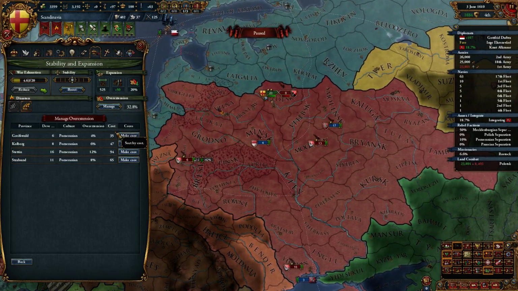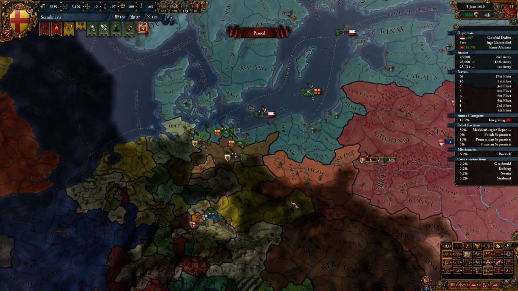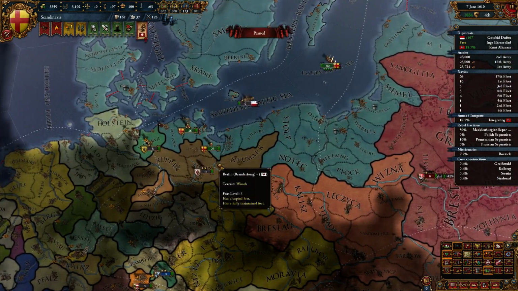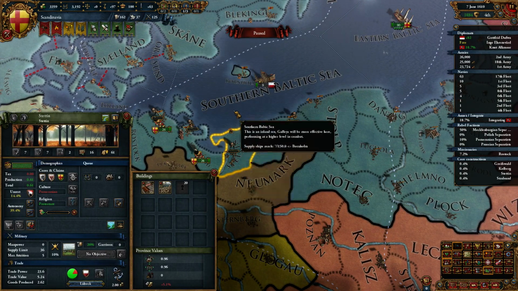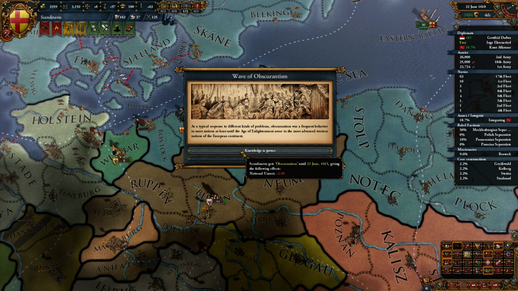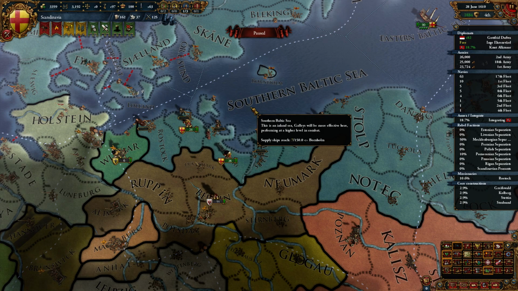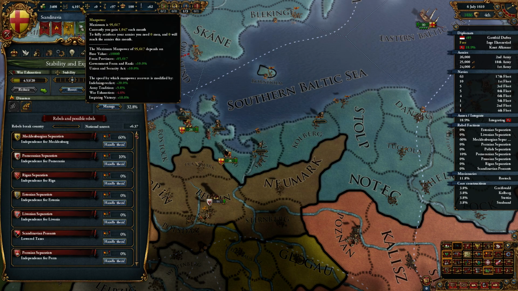Alright, so now we're at peace, we can actually core all the things. We're obviously going to have some issues there. We're only 32% overextension. Hey, there's the demanded unlawful territory. No. Decline. Looks like we're going to take the obscurantism. Not too worried about the unrest. I'd like to get that down so that the disaster can potentially go away, but we are going to have to spend some time at peace now.